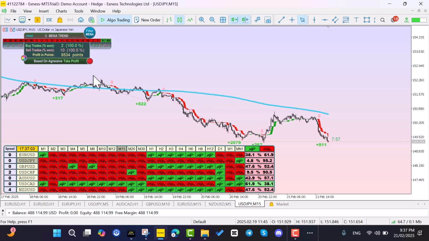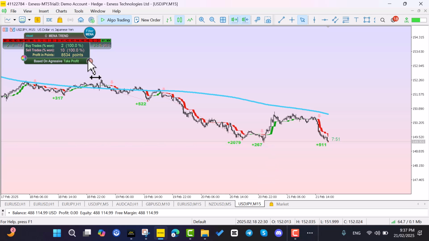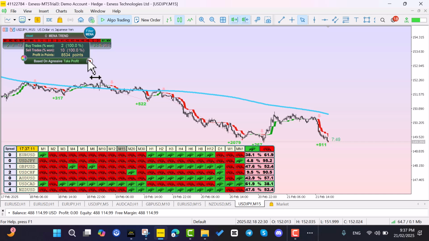As I mentioned, you have this button here that can hide and show the panel. If you add a lot of currency pairs, the panel is going to take the whole screen. So it's a good idea to navigate through all the possibilities.